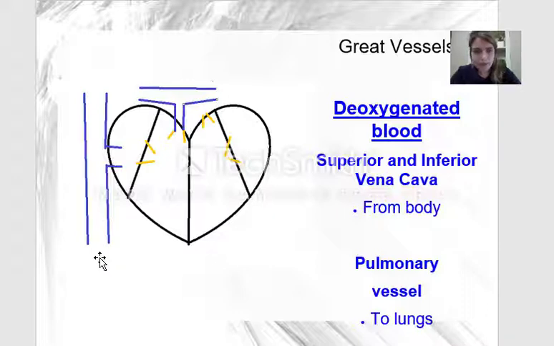So the ones that carry the blood towards the heart are the superior and inferior vena cava. So we have 2 parts of this, coming from the top and coming from the bottom, superior and inferior, and going to the heart. We're going to the right atrium, through our tricuspid valve to our right ventricle, to our pulmonary valve. And pulmonary, remember we said lung. So after that, we're going to our pulmonary vessel.